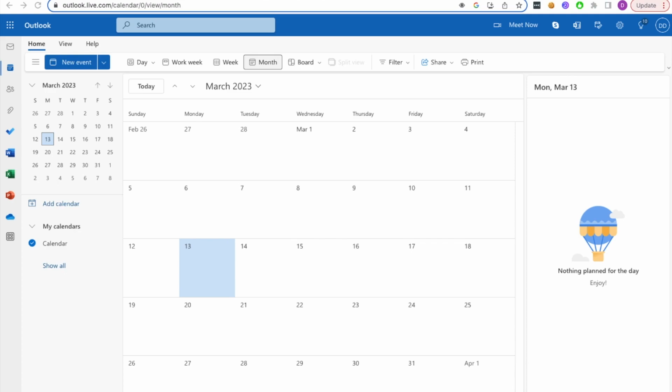So how we want this flow to work is that when a new event is created in Outlook, it will sync over to Google Calendar and vice versa, so that both teams can stay in their tool of choice and work can be more easily coordinated. I'll show you how this works.